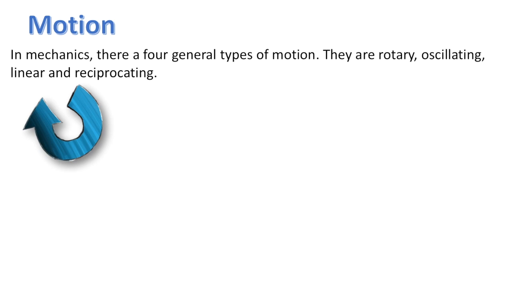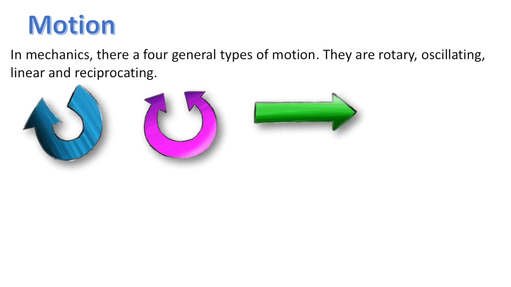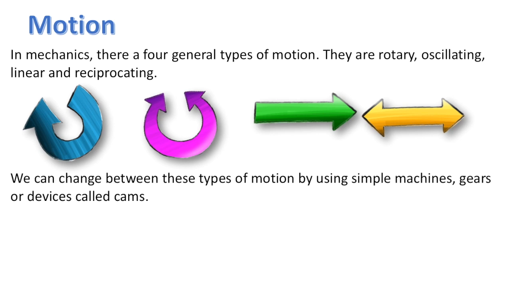Oscillating would be a rotary motion but going back and forth. So if you've seen an old grandfather clock with a pendulum swinging back and forth, or the swing in a playground on an arc. Linear motion is an object traveling in a straight line in one direction, like rolling a ball in one direction or a rocket shooting off in one direction. And the last I want to mention is reciprocating, which is going back and forth or up and down in a similar motion, like a yo-yo or a piston in a cylinder block in an engine that just goes up and down to power the engine.